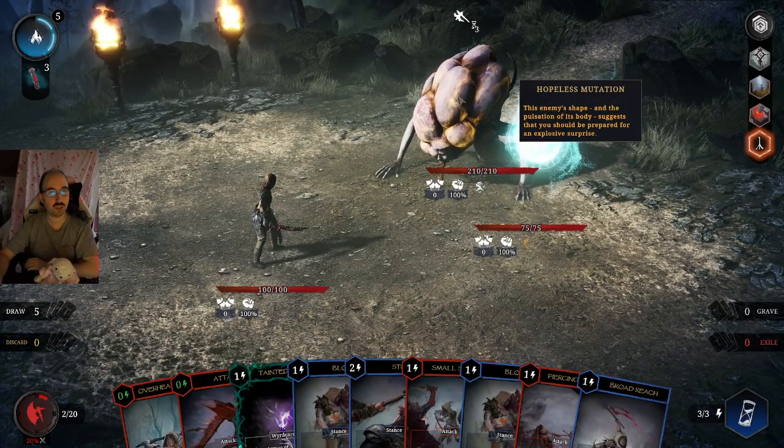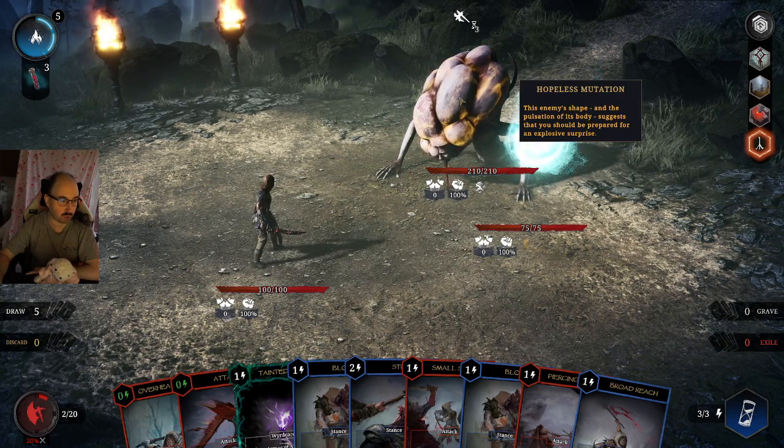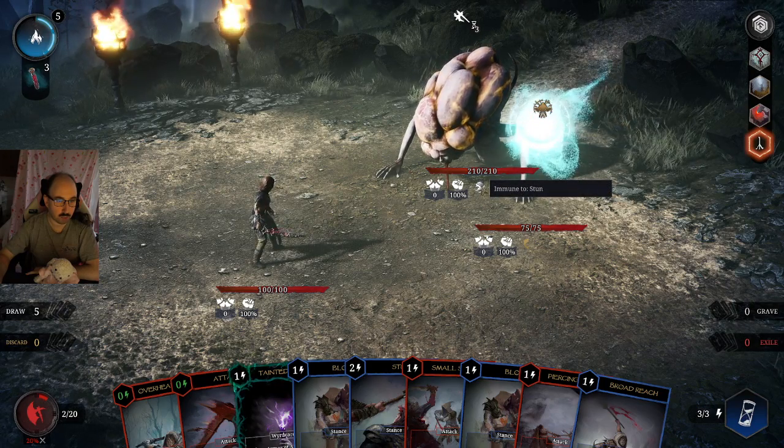Hopeless mutation. This enemy's shape and the pulsation of its body suggest that you should be prepared for an explosive surprise. I feel like we will need a stun against them. Wait, immune to stun. Uh-oh.